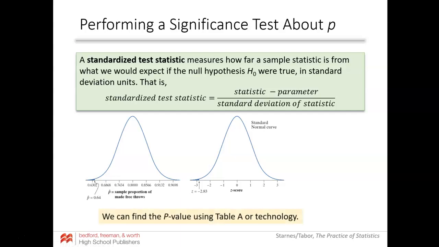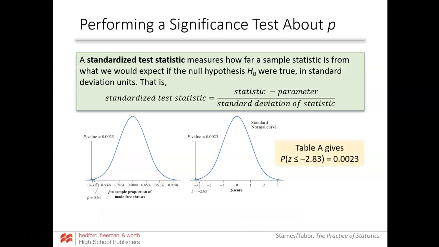So now what we're going to do is use our normal distribution calculations to find the p-value. You can either use table A or the calculator for this probability here. So negative 2.83 and less. Now, if we're looking at the sample proportions and didn't standardize them, you still could do that. But what we're going to find is we're going to go through the effort of finding the standardized test statistic anyways, and it shows up on our calculator anyways.